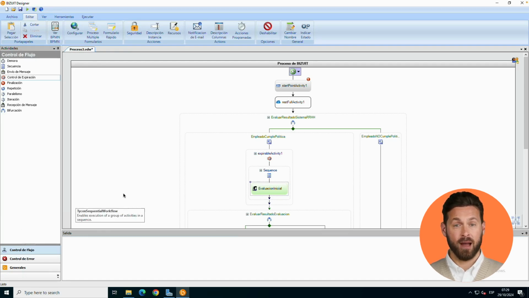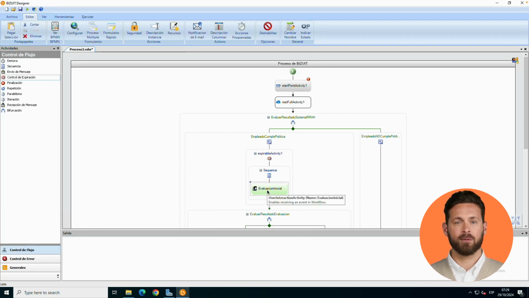Their assignment can be manual. The process designer chooses the user, by which we enter to configure security. Here we can select the user or users that will have permissions to execute the activity, or it can be assigned, as in our case, to the group of administration and finance.